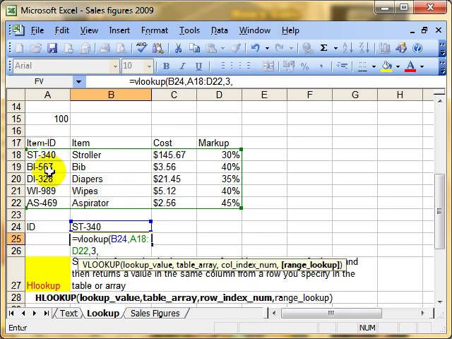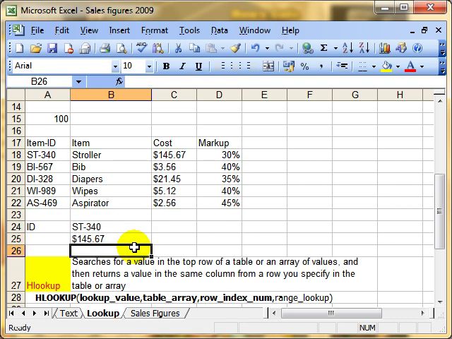We'd have to have exact with the item ID. Wouldn't make sense to have the nearest one. So we'll have an exact, which means we've got to use false. Okay, so we've got a code of ST340, looks up that figure in the first column, comes across to the third column, finds the price, and that's the resultant figure.